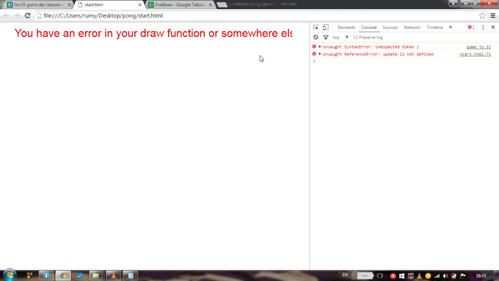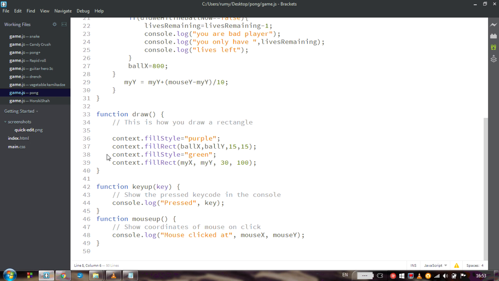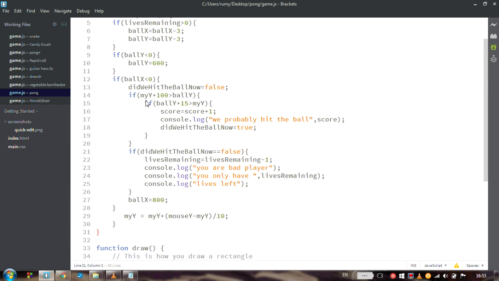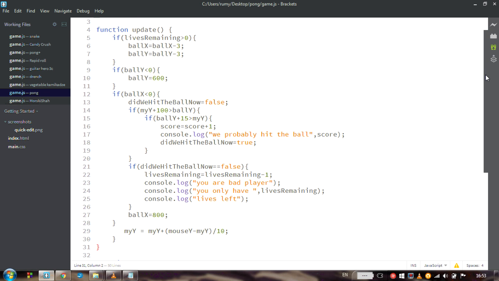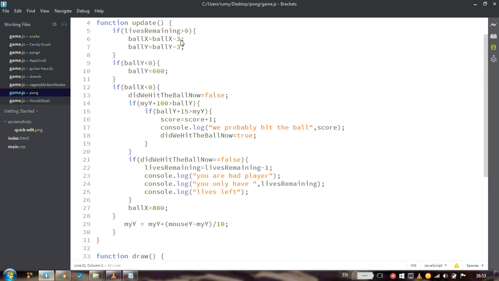This is kind of strange because there is a mistake on line 31 and this is the final curly bracket of our update. I haven't touched it. What I actually did is that I took an if that was written here, but I didn't took its closing curly bracket, and this is the unneeded curly bracket that I need to delete.